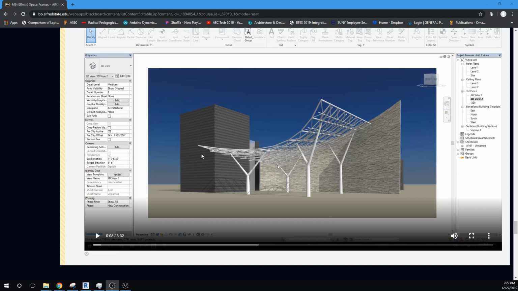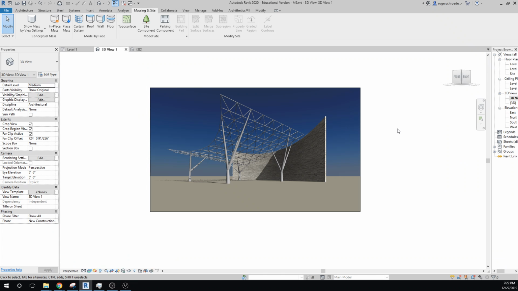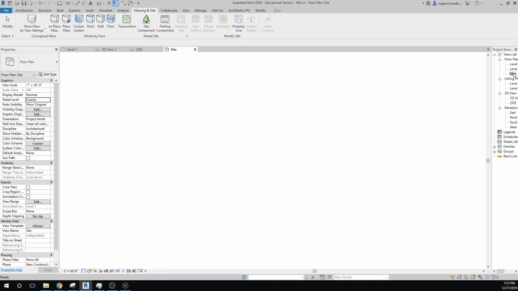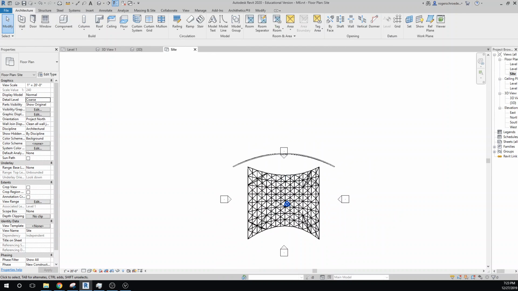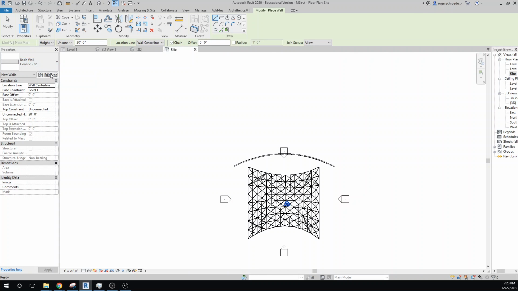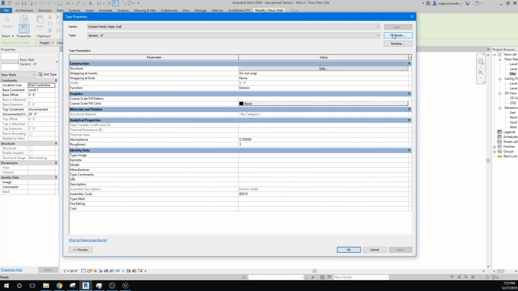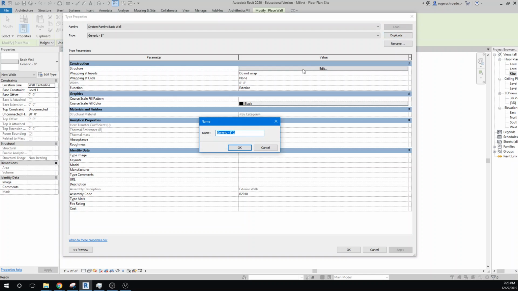So we had some kind of a back building in this rendering, and let's do the same thing again. So I'll go out to Revit, and we're going to add a special texture to it that's right inside of Revit. We'll go to site level, and let's start just using our wall tool here. We'll go to Architecture, Wall, Architectural. I'll edit that basic generic wall and duplicate it, and we'll call it black tile wall.